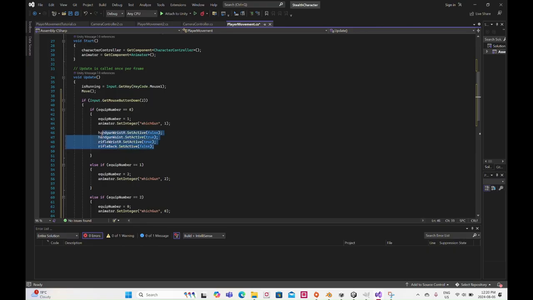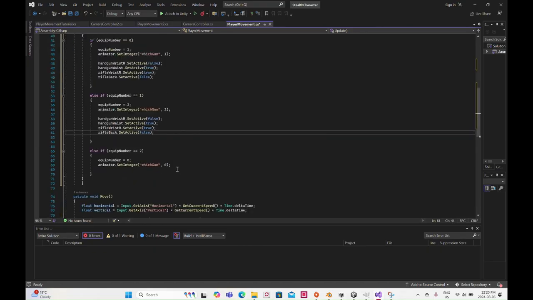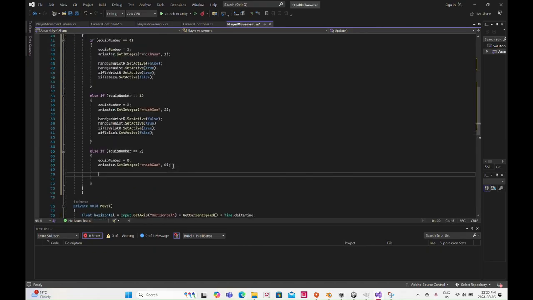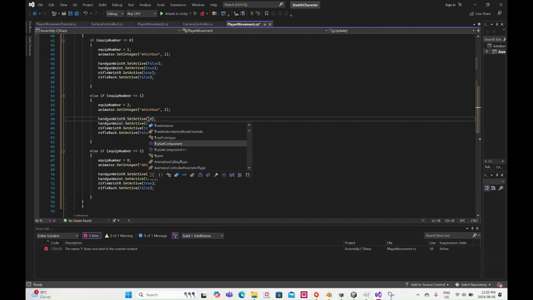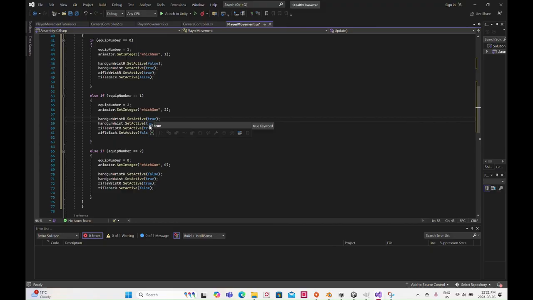Okay, so I'm going to copy and paste all these, and all I've got to do is set the true or false values. In this case, the rifle is equipped, so the rifle on the wrist is active, and the handgun on the wrist is true. Handgun on the waist is false.